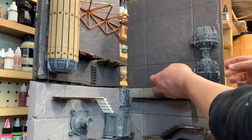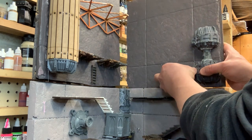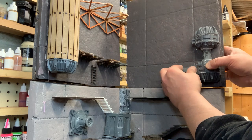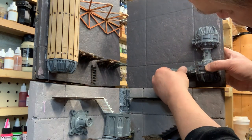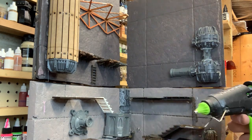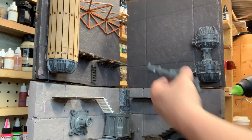So anyways, the last parts of this are gonna be basically just the end of my Sector Mechanicus stuff and a couple of door walls. We're gonna do as-we-go shots in the dark as well.